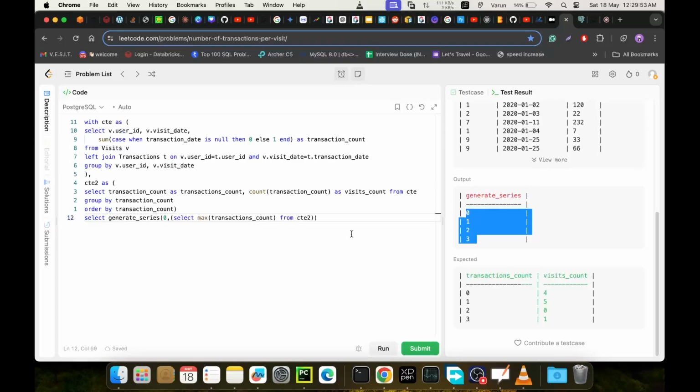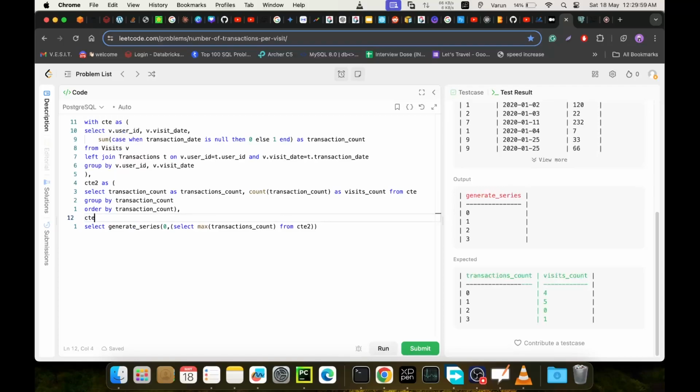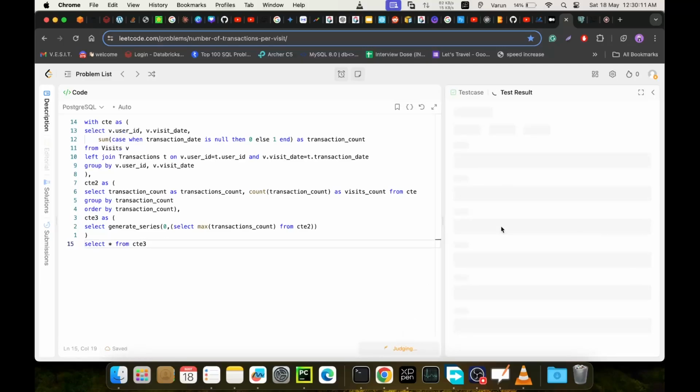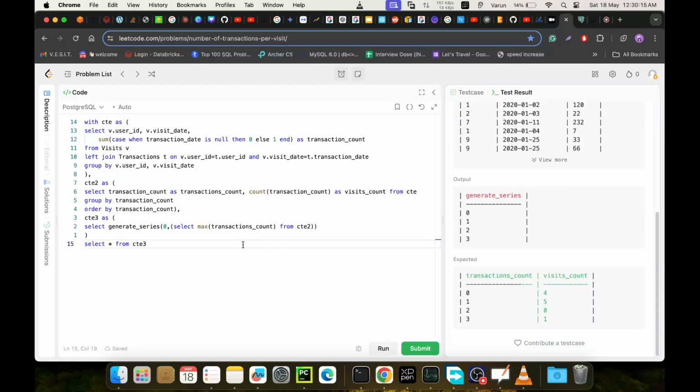Give me 1 minute. We will create another ct3. If you do this ct3, we will get the same output, 0 1 2 3.